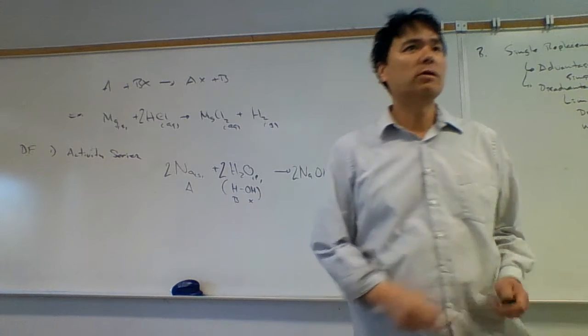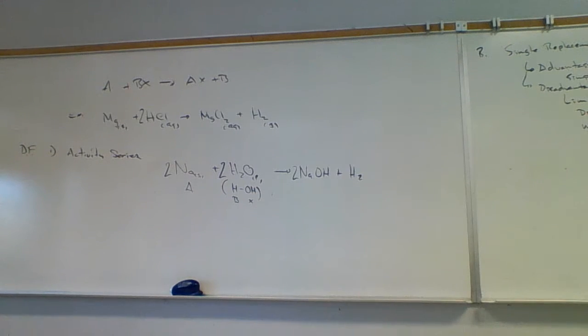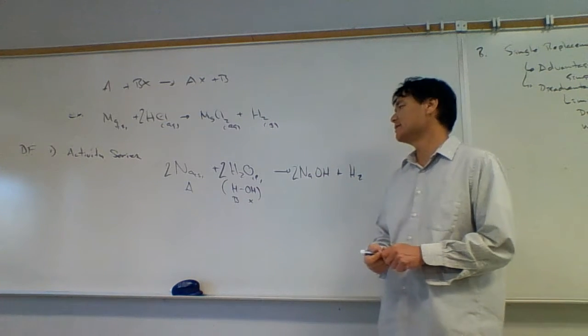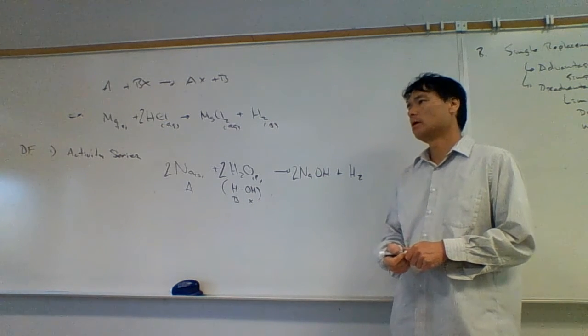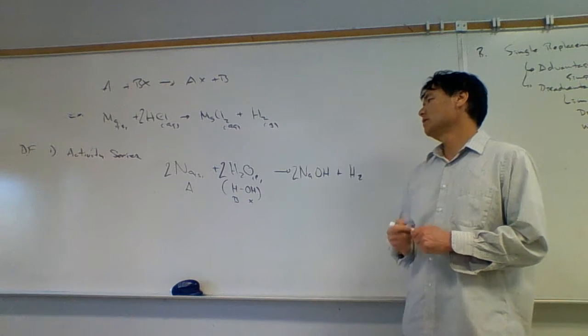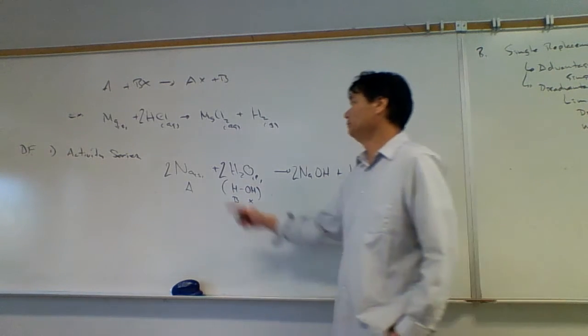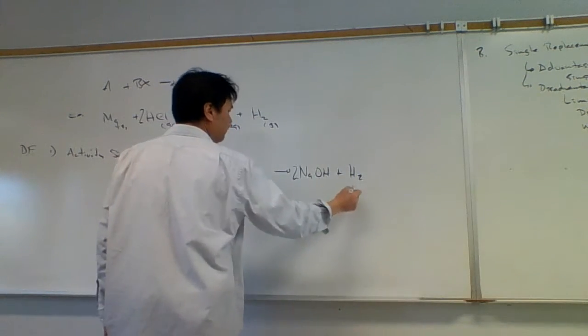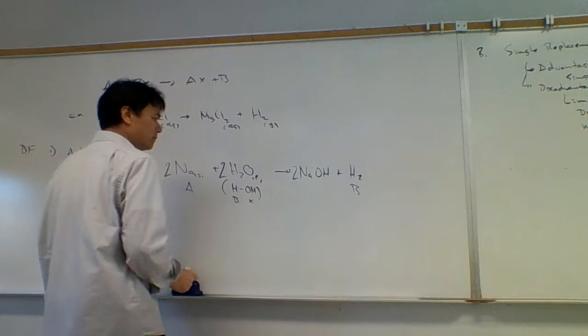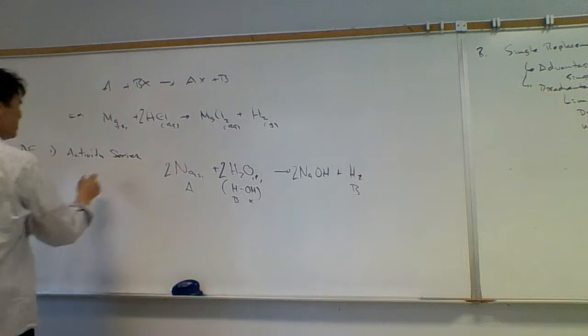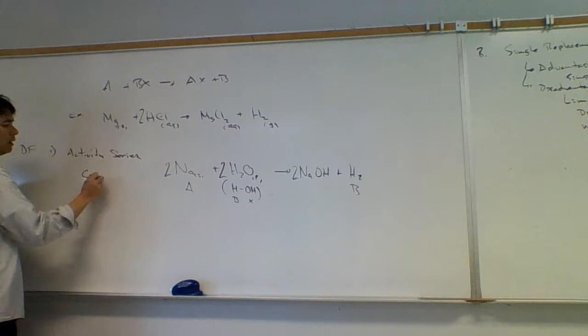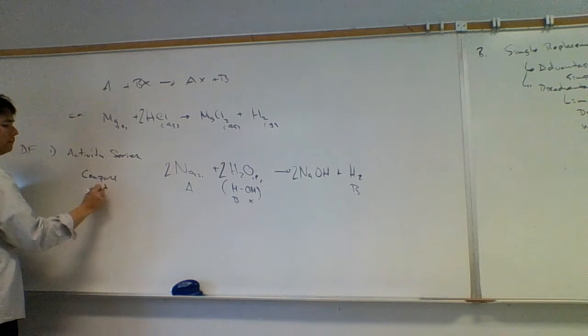Now, there's two ways that you could say there's a driving force. One way is we could do it off this chart here. See, it's a favorable reaction based on the chart. The second way we could show this is by comparing the activities of the two elements. When we compare the activities of the two elements, we're comparing A versus B on the activity series. And so the activity series is to compare A and B.